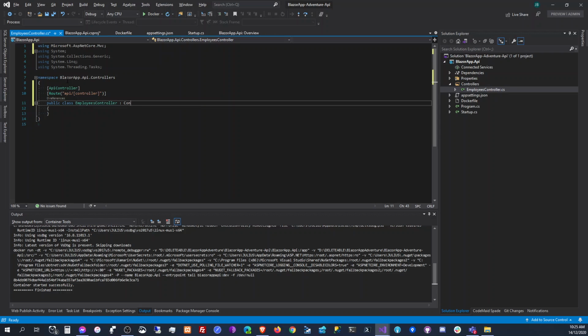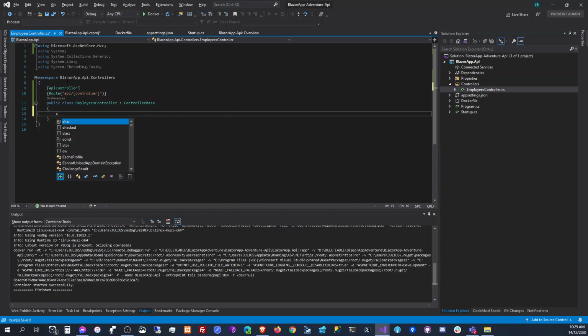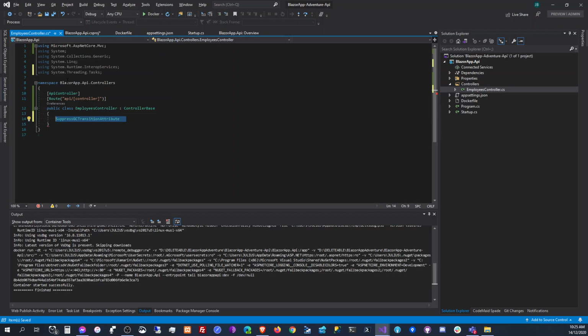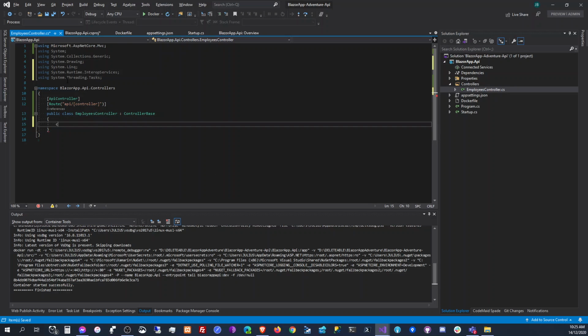We're going to use the controller, and then we're going to implement the controller base. And then we're going to create a constructor for this.